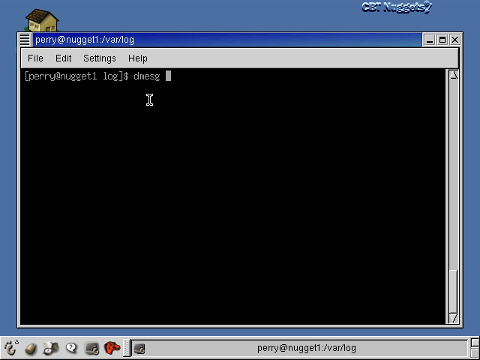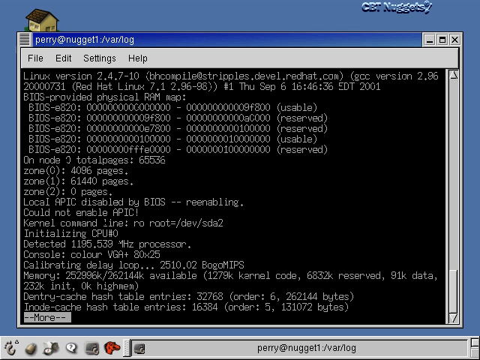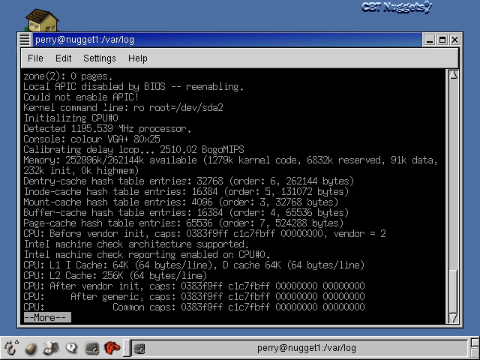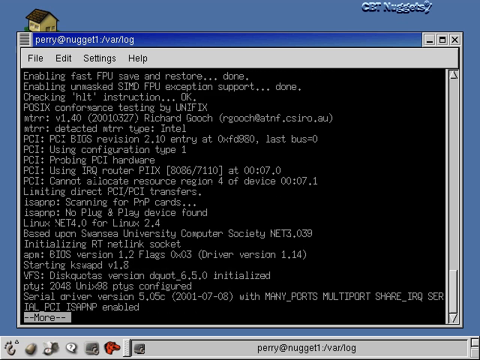Right? The stuff that scrolls by on your screen when you boot up your system, you can't really read that stuff. Even if you had a speed reading course or something, you can't read it to the level of detail necessary to really troubleshoot some problem. So dmesg gives you a way to go back and look at those messages. And if I pipe this through more, you'll see the nature of what dmesg outputs, and what you'll probably gain right off the bat is that it's a very, very detailed listing. There's all sorts of information in here. It's telling me what speed my processor is, how much memory it thinks I have available, information about my caches and how much space I have in my caches. Unbelievable amount of stuff is in here.